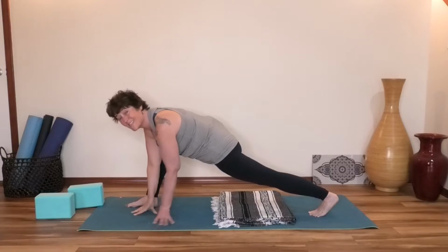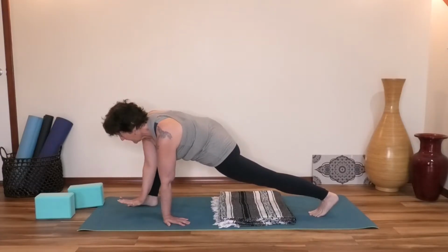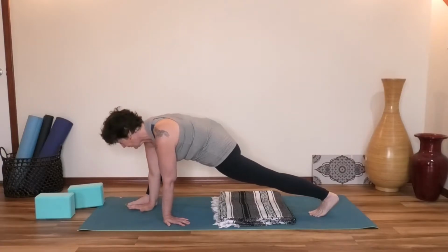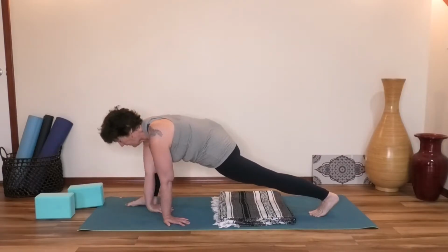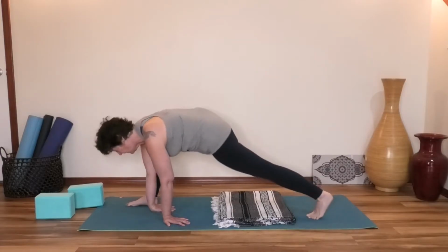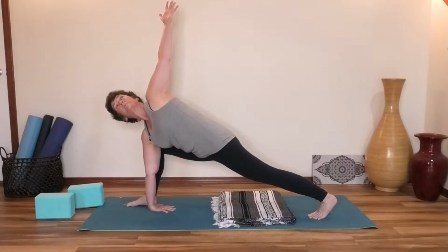And we're going to do the same wrist stretch that we did before. I'm moving this hand out of the way so you can see. Your right hand is going to be right next to your right foot, heel to heel. We're going to take that right pinky finger towards the outside of the foot and bring that hand all the way around so that the base of your hand, the heel of your hand, is right next to the heel of your foot. And inhale, arm up.